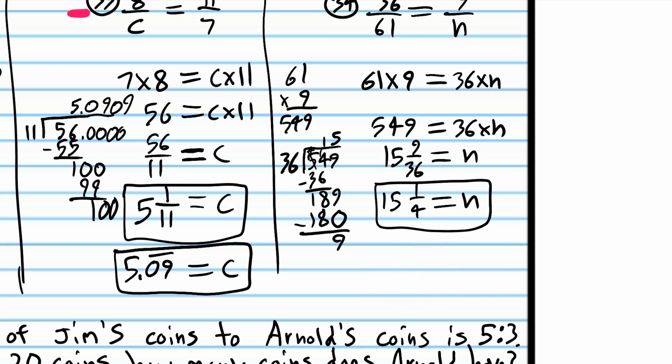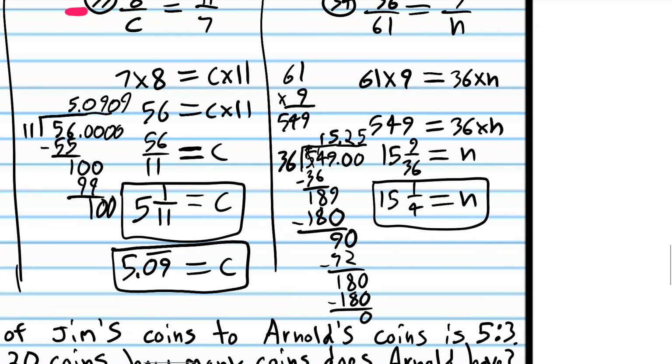But the other way we can do it is we can keep going with this division. Add a 0, bring it down. 36 goes into 90 2 times. 2 times 36 is 72. Subtract and you get 18, and it looks like it's just going to keep, well, actually I don't know what it's going to do. 36 goes into 180. We already figured out that's 5 times exactly, so I guess it's not going to be a repeating decimal. Bring the decimal straight up, and we have 15.25, so that's another way to write it. 15.25, that makes sense because 1/4 is the same thing as 25 1/100ths.